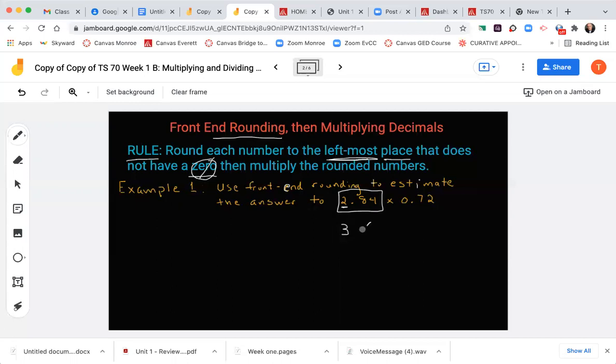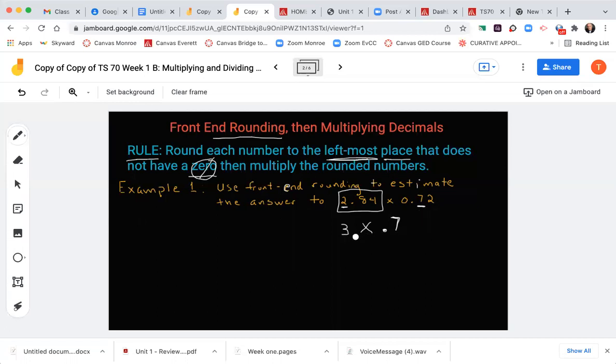So this would become 3 times, looking back at the original problem here, the first digit on the left that's not 0. So it wouldn't be this, it would be this 7 here. I'm going to underline the place I'm rounding to. I look to the right and see that the number is not 5 or more, so it becomes 0.7, and that's it. Notice everything afterwards, even if there were 6 digits over here, they're all just 0 because I'm rounding to this place right here.